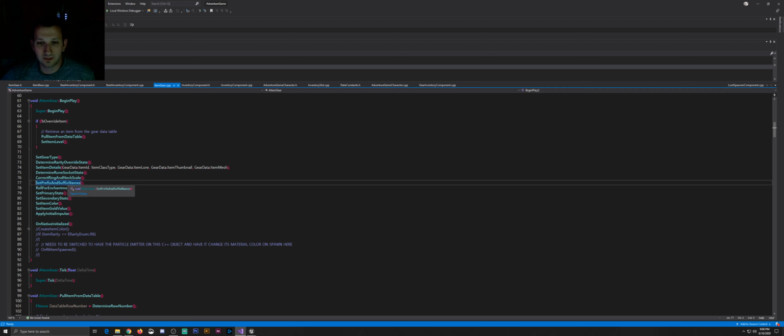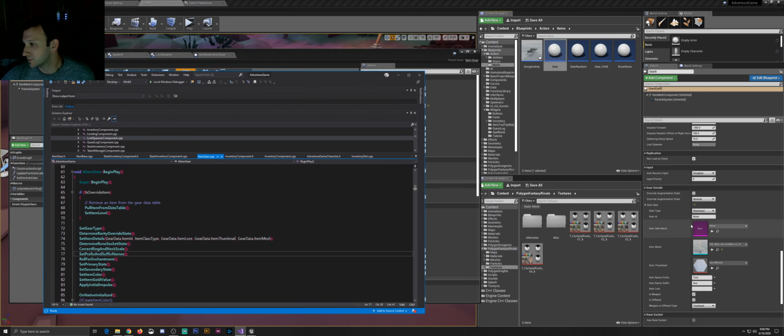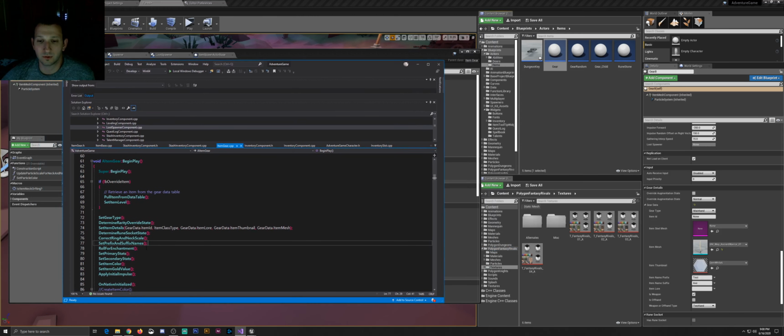Set prefix names and suffix names. I'm taking that data from the gear details that you've already filled out or have in your data table that you pulled, and you're just setting it. It's just taking those names and setting the text. So those values are getting set in the item. Then when you go to the UI, it just pulls those variables and displays them.